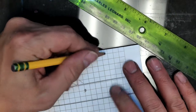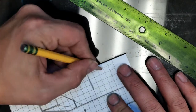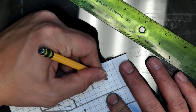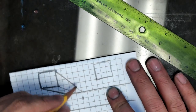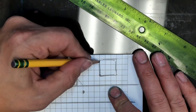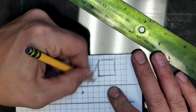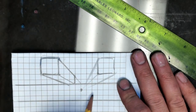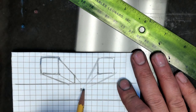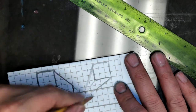So what I want you all to do, and let's put in at least three squares. Mine are about 3x3. If you're to the right of the vanishing point, I'd like you to use a ruler. I know I'm freehanding it. I'm cheating. So notice that when I cross over the street, I like to keep it super light because I know I'm going to erase that anyways.